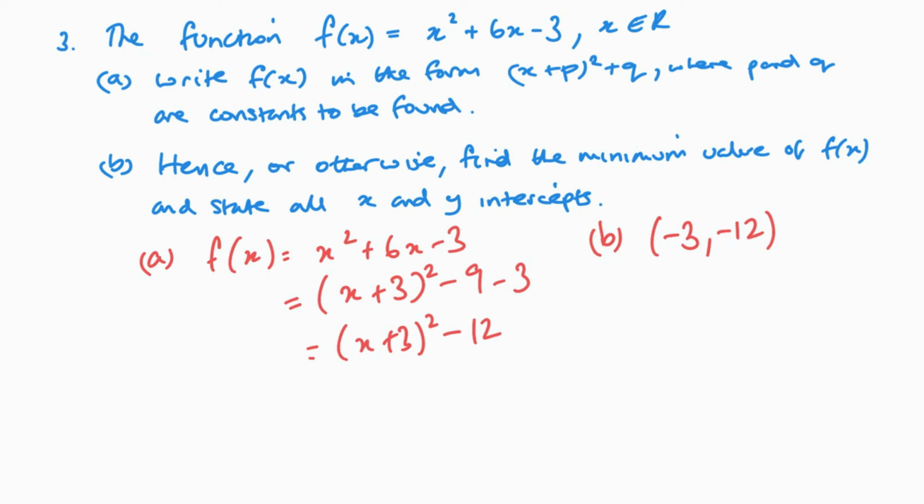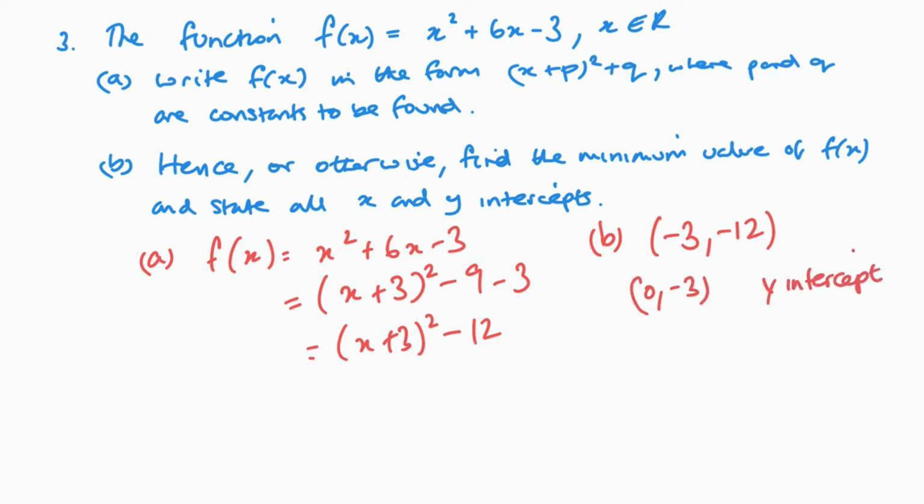Now, to find out where it hits any of my axes: it's a positive x squared, and it's in the negative, so it's in the fourth quadrant, so it's definitely going to hit the axes. I can see that it's going to hit the y-axis at minus 3, getting that from the original equation. So one of the coordinates is 0, minus 3. This is the y-intercept.